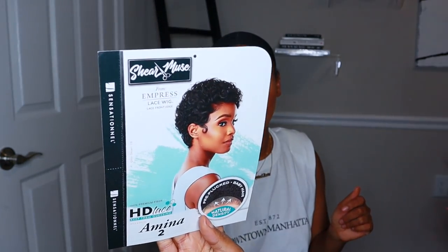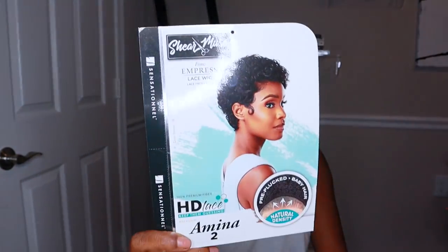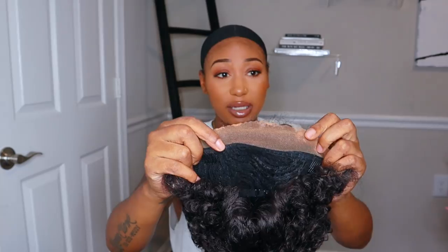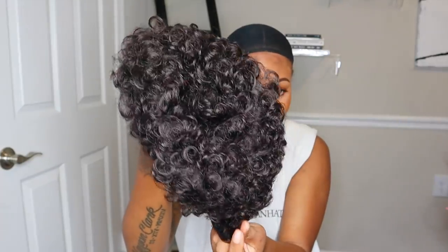So this is by Sensational. It's their Sheer Muse collection. I have it in the style Amina and she's in a color 2. So this is what Miss Amina is looking like, y'all. And as y'all can see, it's looking like basically a mini fro. It is a lace front, but with the lace front, it's only probably like 2 inches of lace, which sucks. But this is what it looks like.